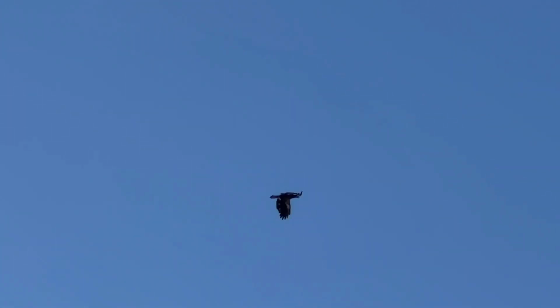That's a female bald eagle there. Might be the same one we saw last time.